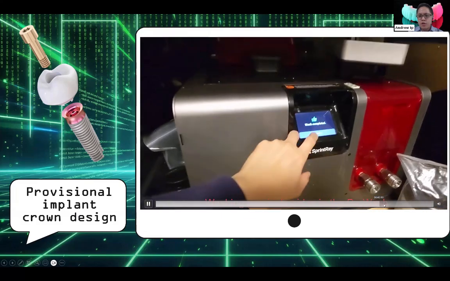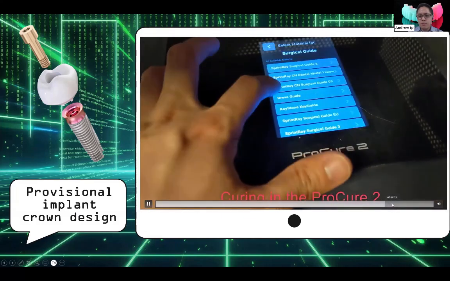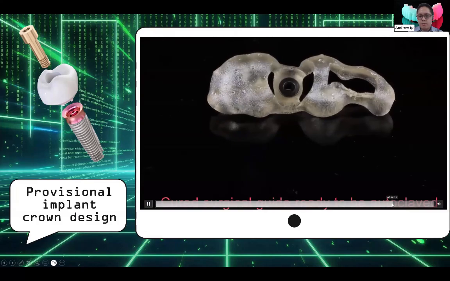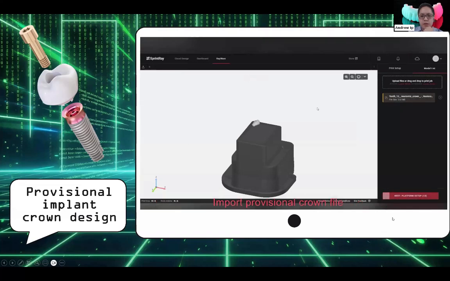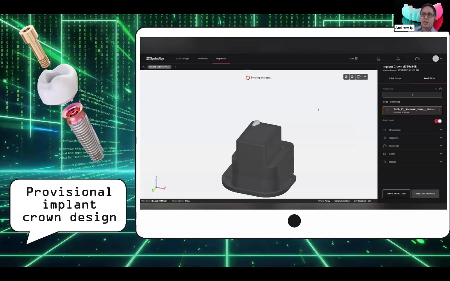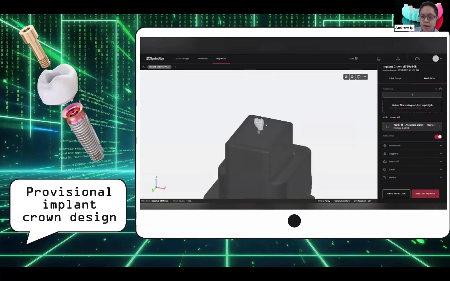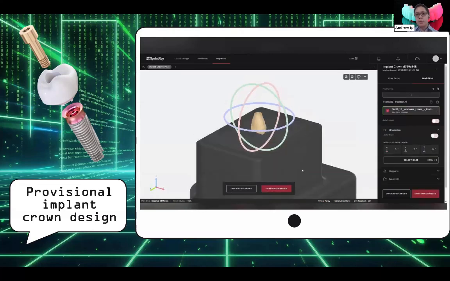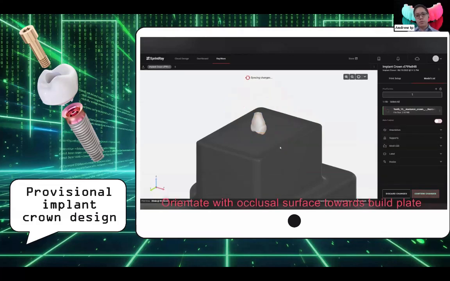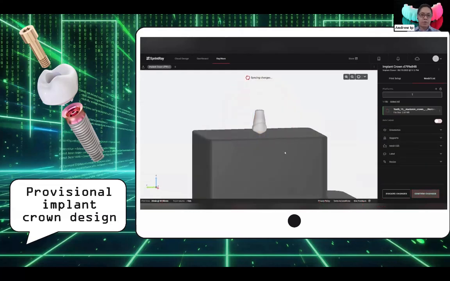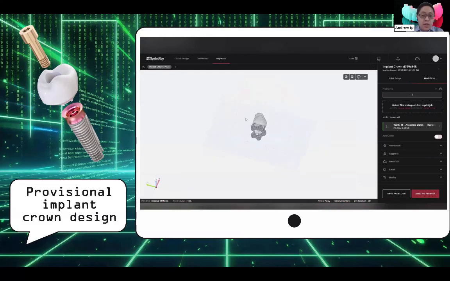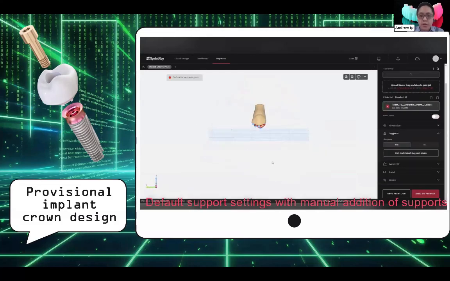Of course, wash, cure. That's the guide. And then we're printing the implant provisional here. So there's a lot of steps, okay? And I would say the big hurdle of this step is actually the planning and the design, which is why AI is becoming more and more popular, because a lot of these simple tasks are not necessarily replacing the entire CAD process, but they're making our lives a lot easier. And I'll show you later how they do that.